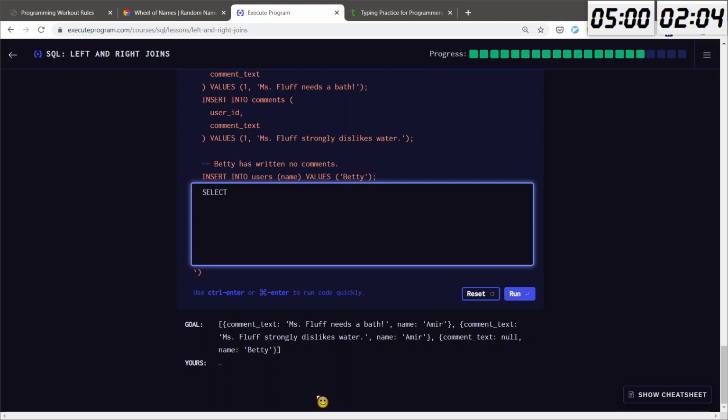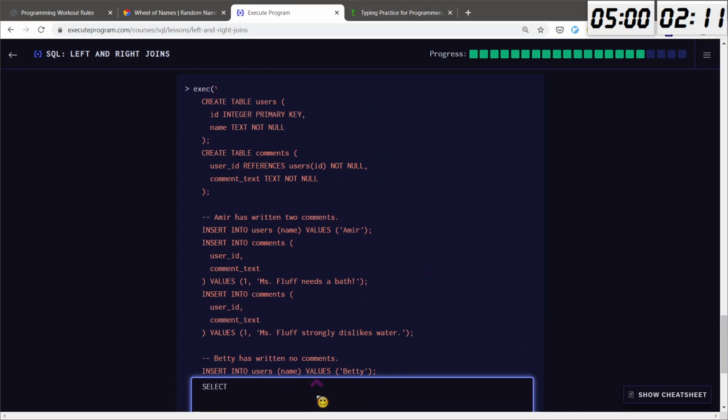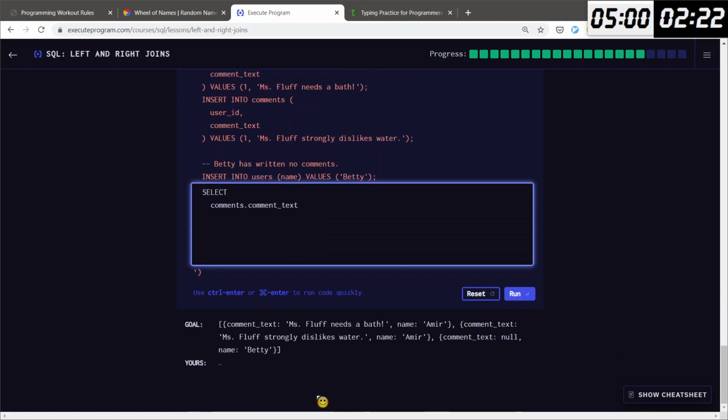So we do that. What is the table? Comments, comment text, comments.comment_text as... how can I do just this? Maybe I'll try.